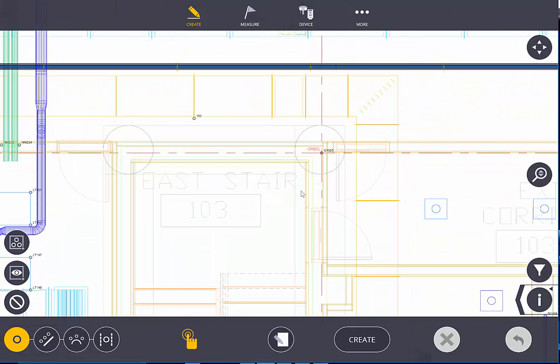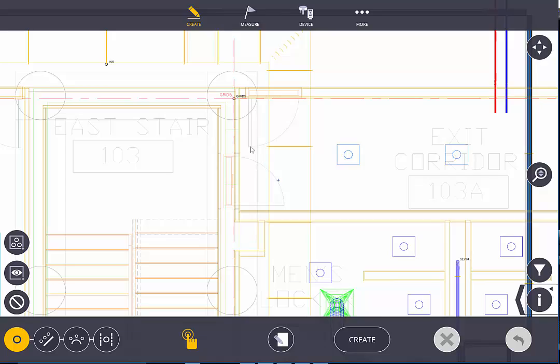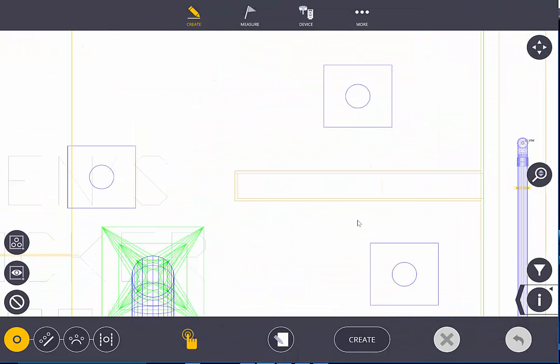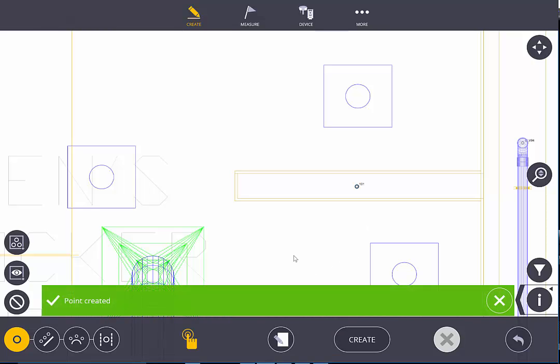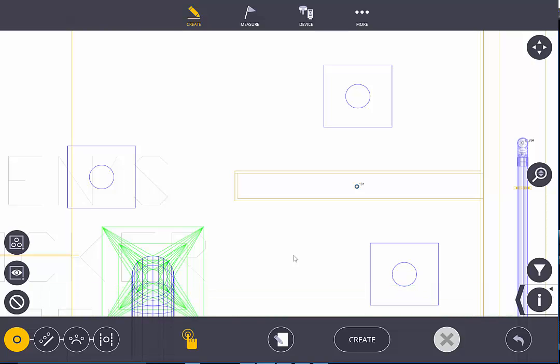Maybe you want to put a point in the center of a wall. Here's a wall, for example, and I know that, you know what, I've got a piece of pipe or conduit or something that has to come up in the center of this wall. I can simply just go and say, here it is, right there. That's close enough for what I need to do. I can hit create, and now I've got another point. So pretty quickly you can come in here and create just a few random points.